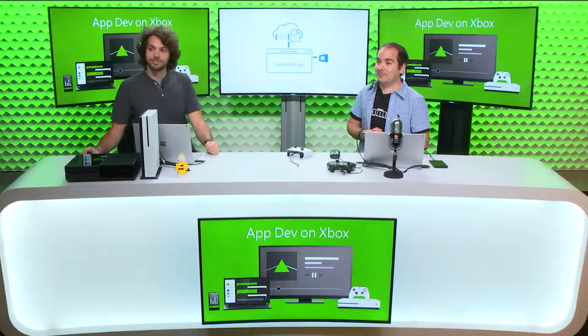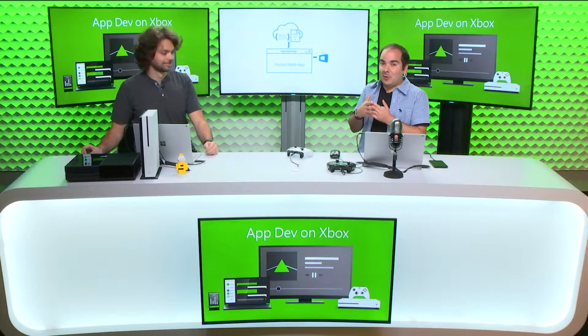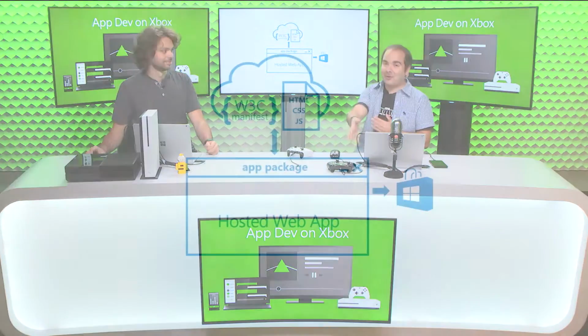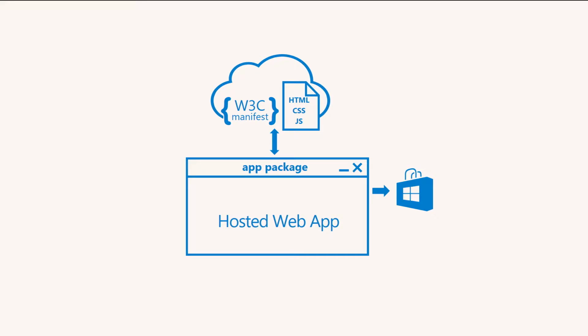You start from your website, from your web app running on a server, and then you host it inside a native environment. And that allows you to, one, ship that application to a store, so you're making your content available also through a store. And two, by running inside this native environment, you get access to all of the universal UWP APIs. That is where the magic happens, right? You start from a web experience, and from JavaScript, you can call into native APIs directly. There is no bridge in between. It's just direct code into the universal APIs.